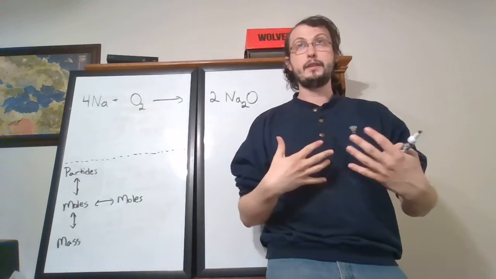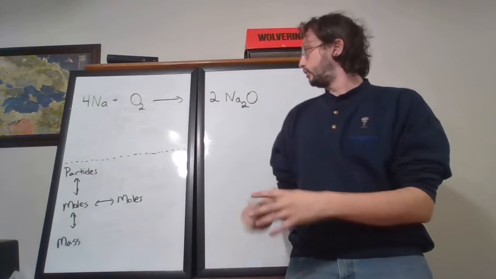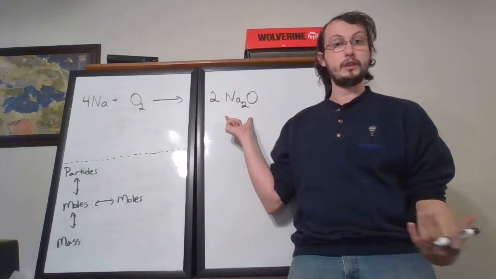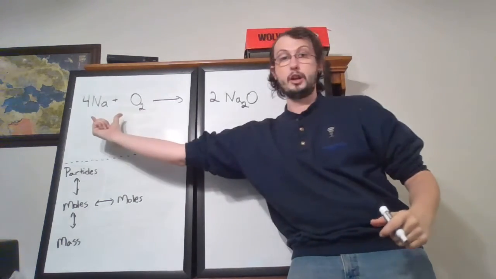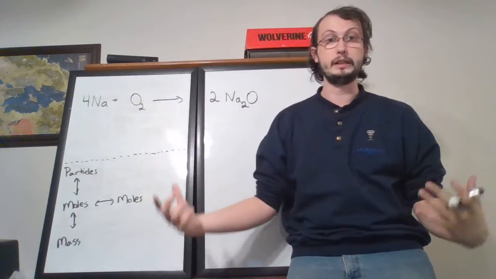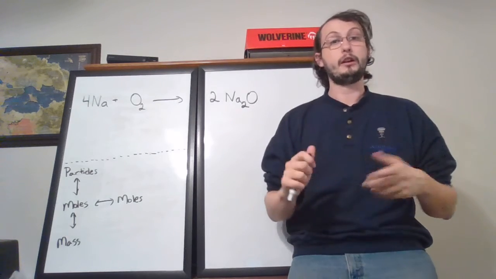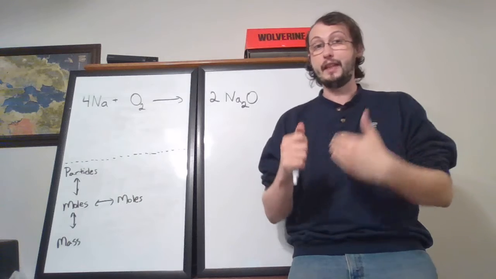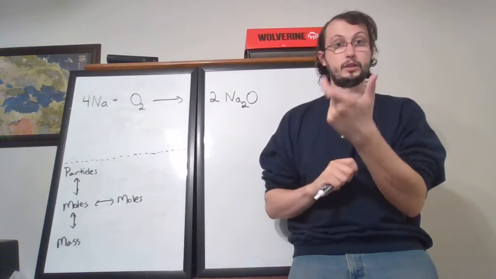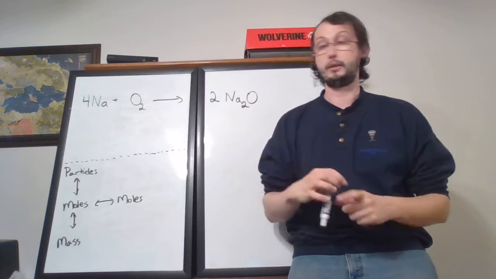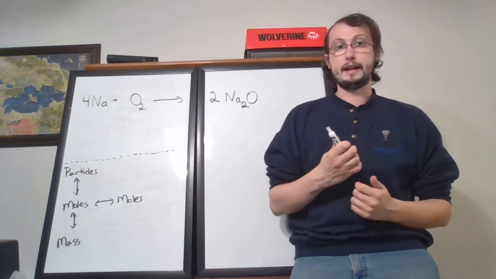So the purpose of this is you might be assigned to create 15 grams of this. Well, in order to make 15 grams of sodium oxide, you would need to know how much sodium and how much oxygen you would need to react to do that. And so we have to do these calculations to figure out what measurements we need to make. So when I'm designing labs for you all, I'm looking at these measurements and making sure you get an amount that will fit in your container, in your test tube, or in your beaker. And so I have to do these calculations before to figure out exactly how much you should be reacting.